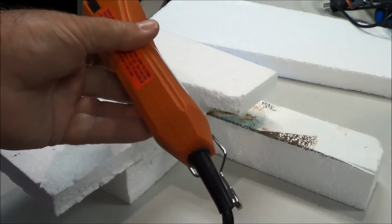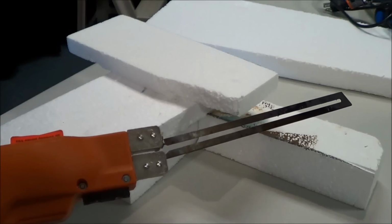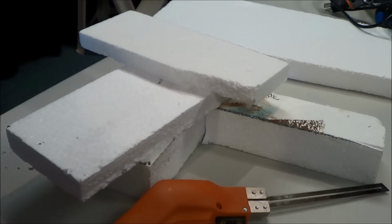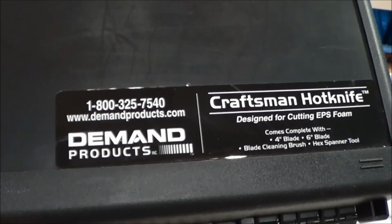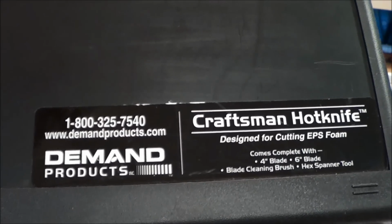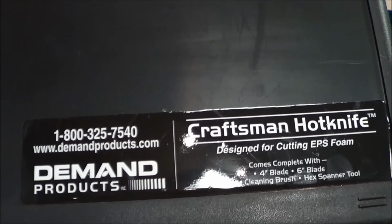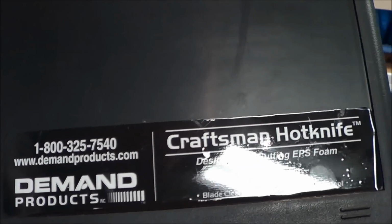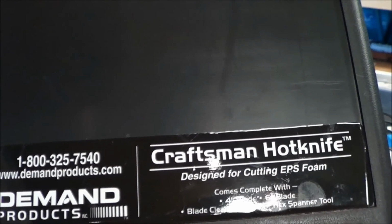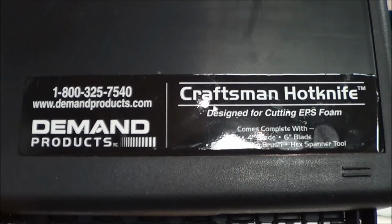This is the one I've mentioned a couple of times and shown in a video, but this is the tool with which I do most of the carving. And we're going to give you a demo on this. So let me go over and cover this off just so you'll have all the details. This is the tool, and this is the box it comes in. Like everything in life, if it works good and does what you want, it ain't cheap. The best I've seen on this one is about $250, and that was on eBay. These things are not cheap, but then again, like I said, it works.